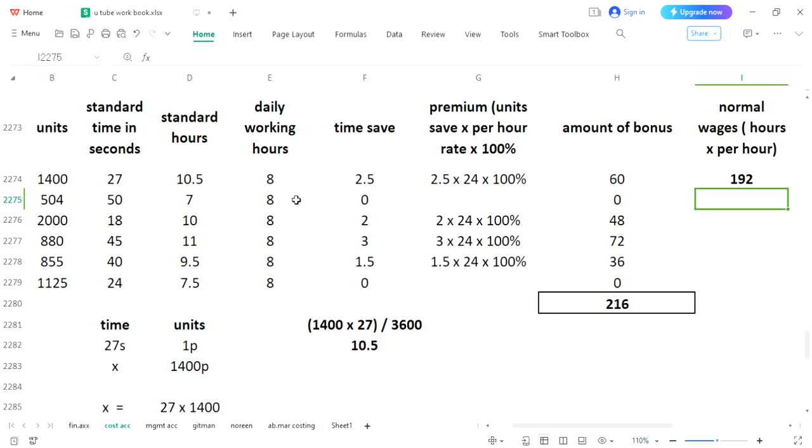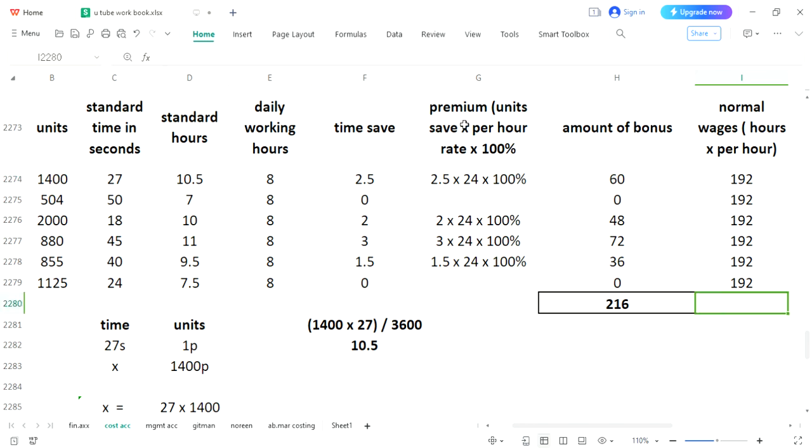So first day payment was 192 and the same payment is meant to be paid each day. I'm very hopeful that you understood why it is the same. Please follow it. 8 hours are working hours for each day and 24 per hour is the payment. It means first day 192, and all days he will get the same payment.